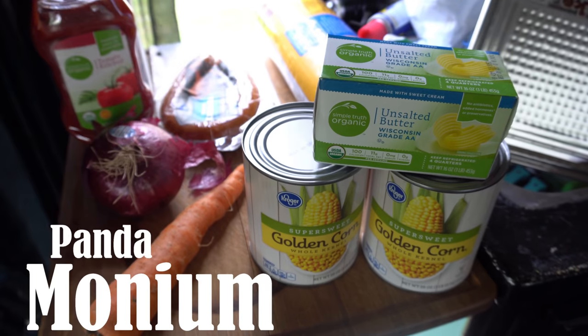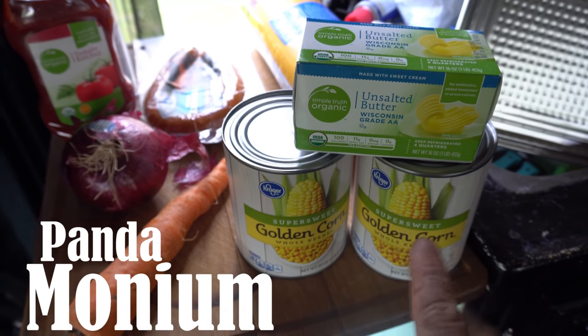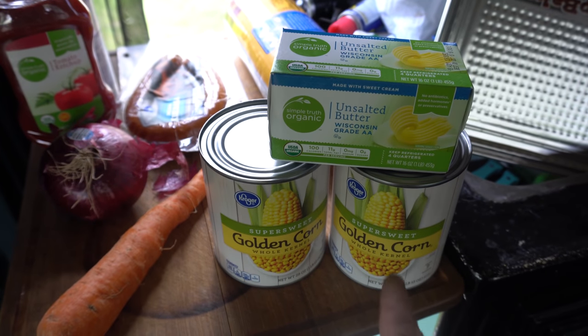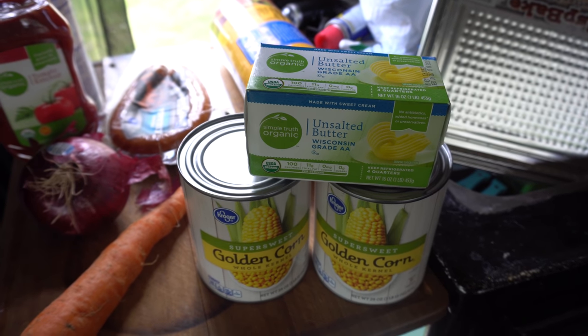Here are all my ingredients. So the butter fried corn is simple. All you need to have is corn, you drain it, and then you put a stick of butter, because I'm using two huge cans. But the butter, it's just according to how much corn you're frying up.